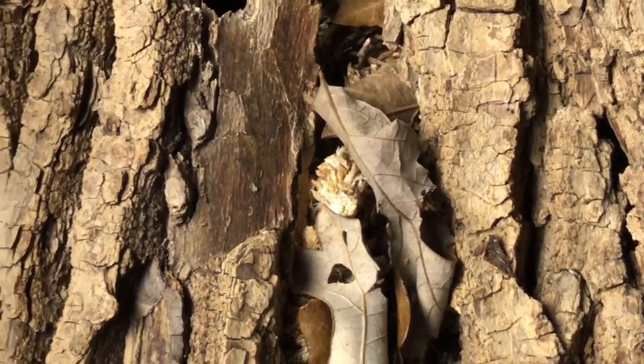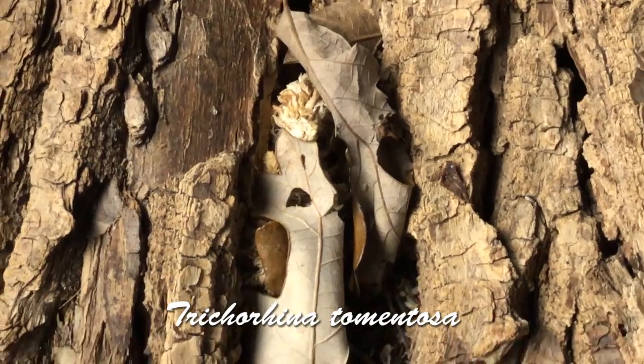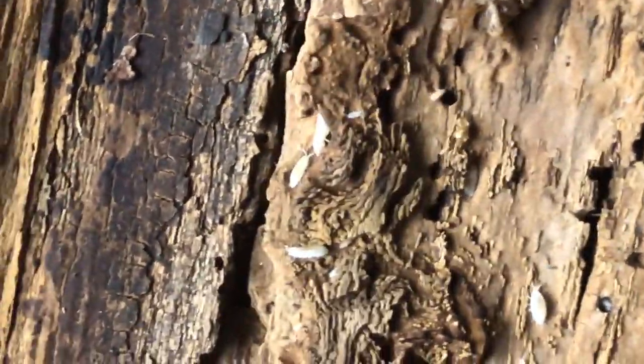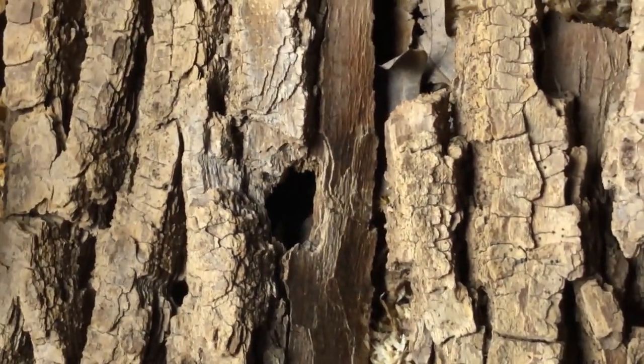The next one is going to be kind of funny — this is honestly just dwarf whites. These are often used for bioactive environments; this is Trichorrhina tomentosa. The funniest part is this is probably the isopod that produces the least for me. They do like it a little bit warmer than a lot of other isopods. When they go back into the room, the ones that require warmer temperatures will actually go on the bottom because we have heated floors.